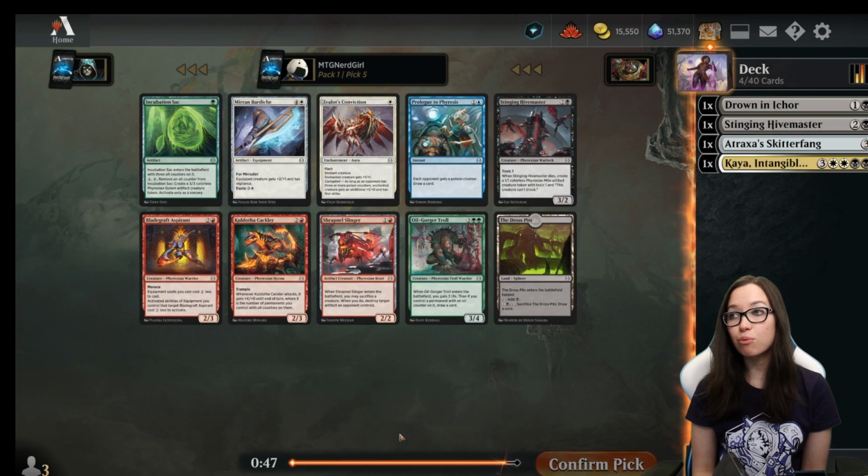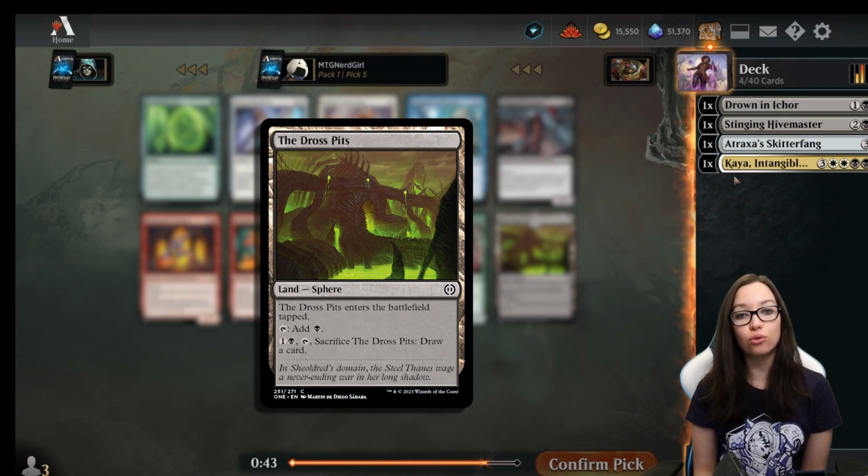All right, pick 5, pretty easy. The Dross Pits. Great way to get some additional card draw late game to help you outdraw in your sort of board stall games.